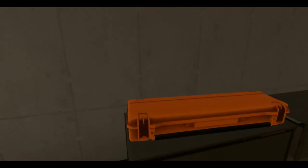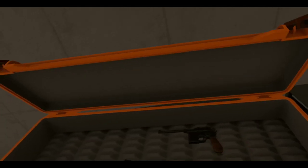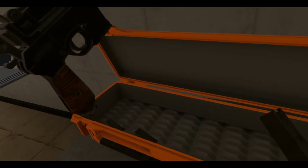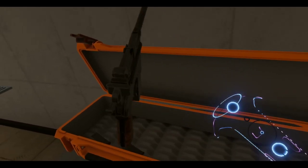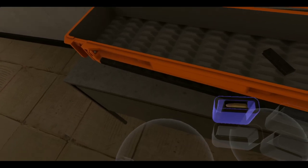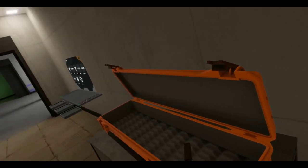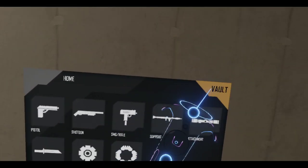Uplink successful. There we go. Target system detected. Let's just see what the game gave us. Oh, a Mauser. Okay. Cool. I'll just leave that one there. There. Let's get this melee weapon. Actually, no, I don't need it. All right, let me spawn something.